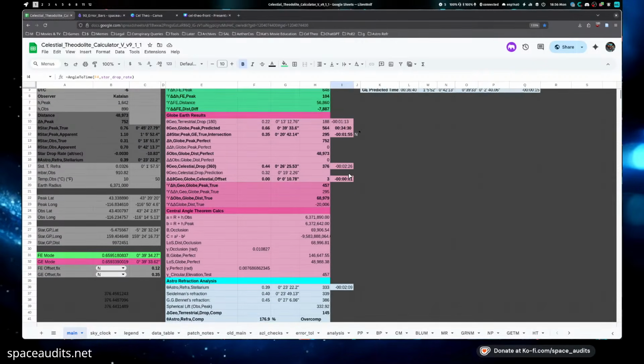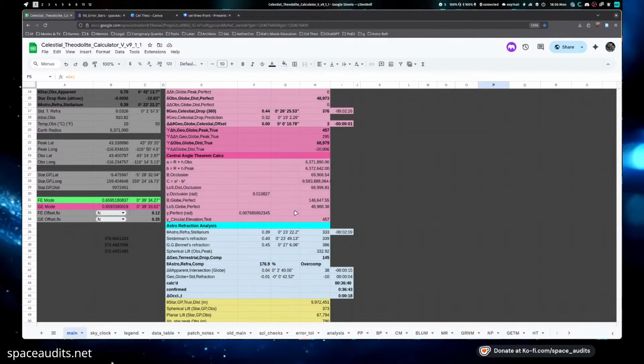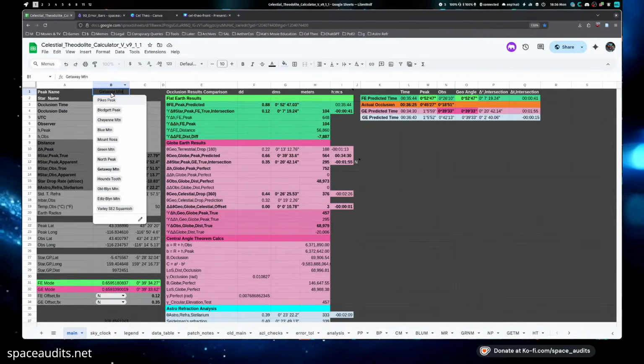And then when we get into the occlusions, they were 2 arc minutes above the peak at the time of occlusion. So they still need another 15 seconds to be lower than the peak for it to actually be occluded. For the globe, if you do the refracted to the geometric globe there. And then for their apparent intersection on the refracted globe to refracted starlight, they would still be 4 seconds off.